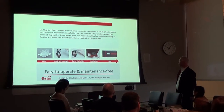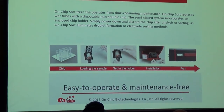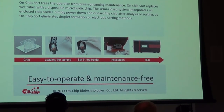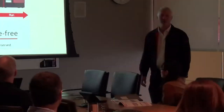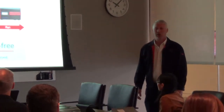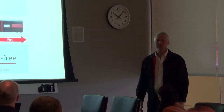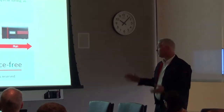Very, very small footprint. It's a heavy instrument, but it sits right on any benchtop, and it is non-aerosol, which is the requirement of the NIH right now as far as biosafety. I'm talking directly with Kevin Holmes, who runs the biosafety requirements at the NIH. We met on Friday. You know, this is pretty interesting.